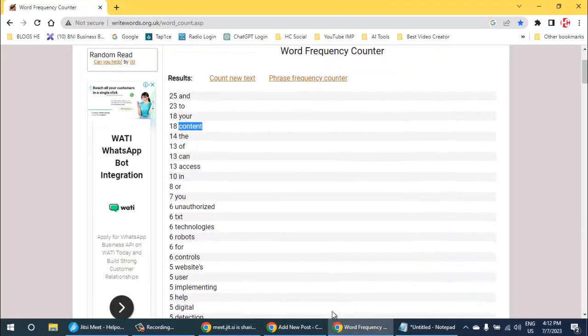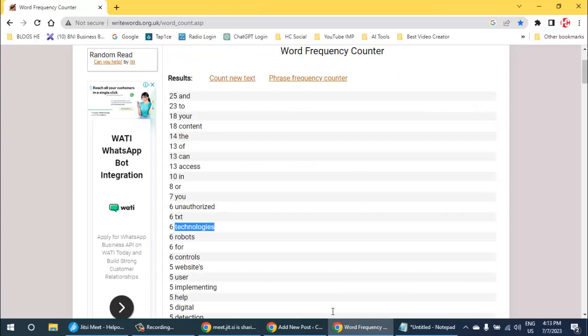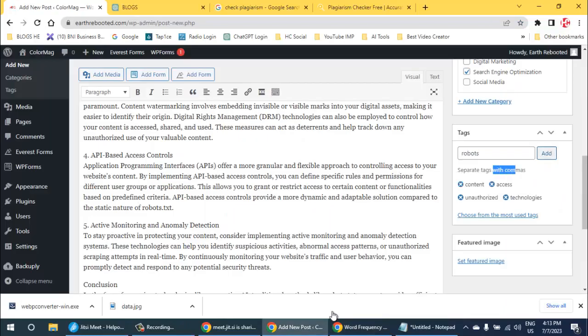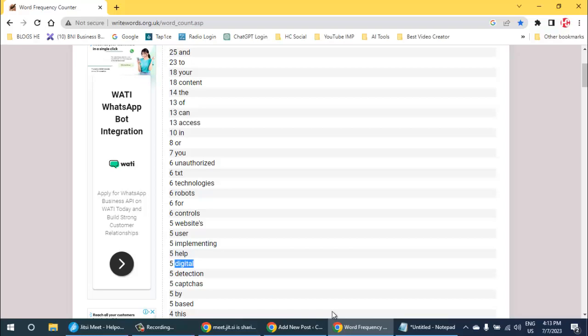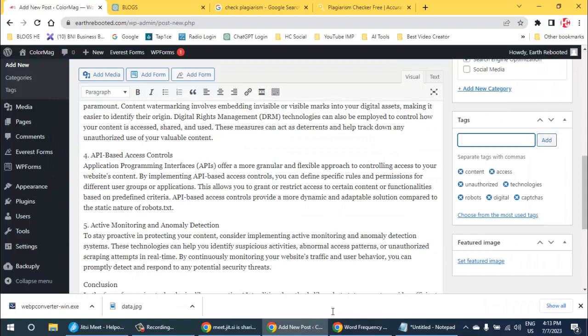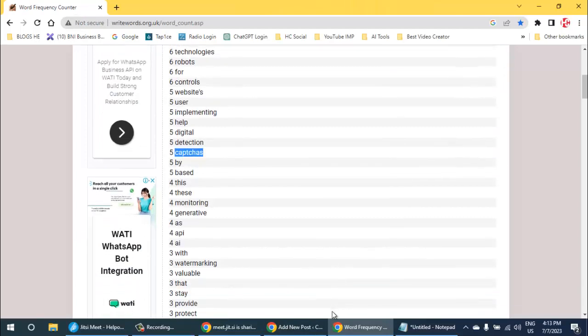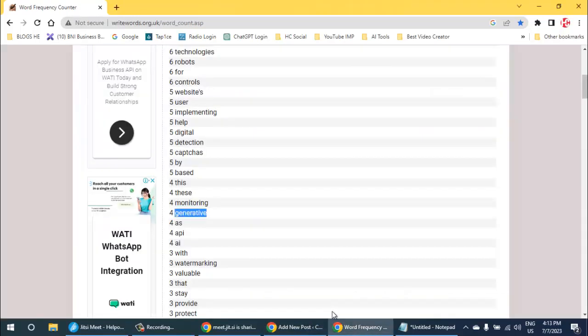So content we can use over here, content, then access, unauthorized, technologies, robots, controls, website, digital, captchas, generative, then with AI.